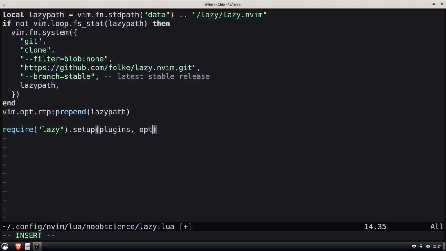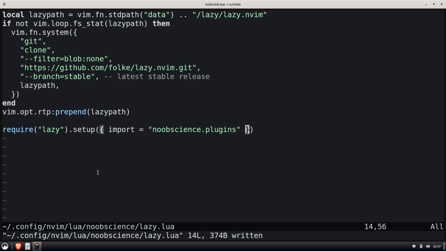So these lines can be found in the repo, but they'll also be linked in the description. Now once you've pasted those, in the last line, this line in particular, require lazy.setup, this is where you're setting up the package. So here in setup, I want you to pass nvim.plugins. Now this is your plugins directory, if you remember, and this is quite useful.